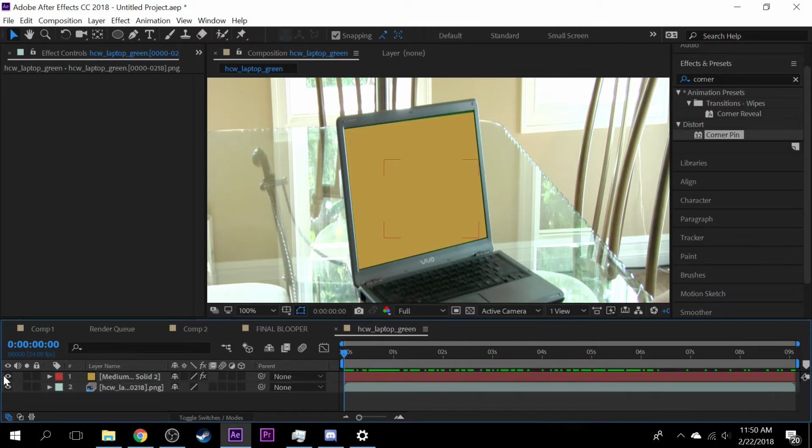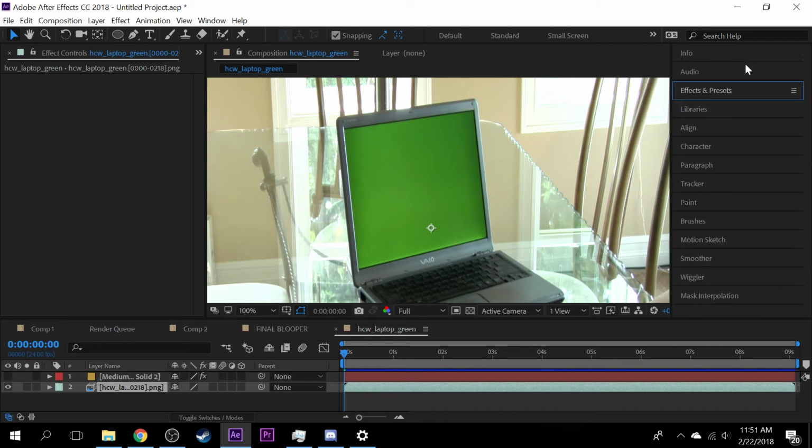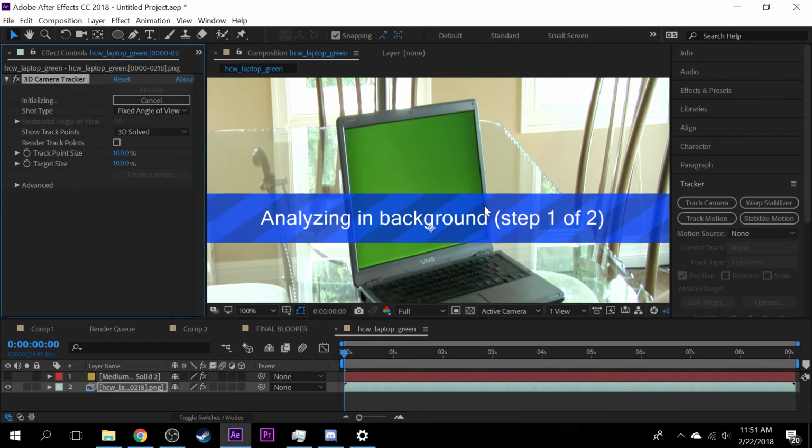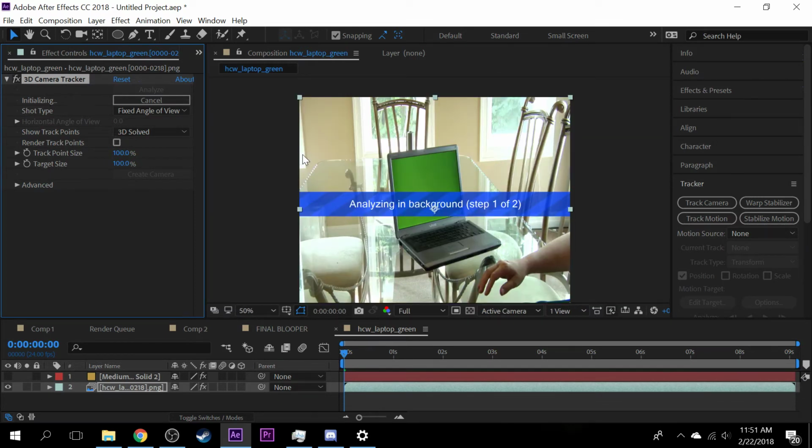So to track it again, either you can use the 3D tracker, or the other thing. I think for this we can use the 3D tracker because it's a pretty good thing. So we're gonna go tracker. You're gonna go track camera, and it's gonna be analyzing everything, like always. So we're gonna let it advance on it. It's initializing its tracking, and now you can see here it's tracking. You can see which frame it is. You let it do its work.